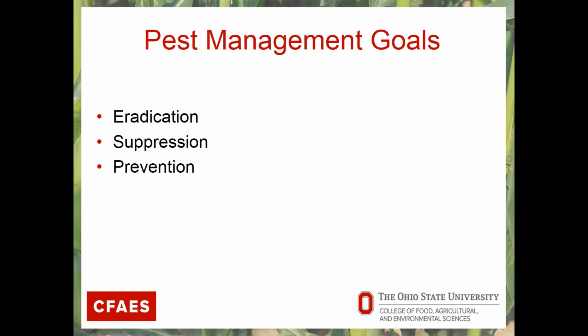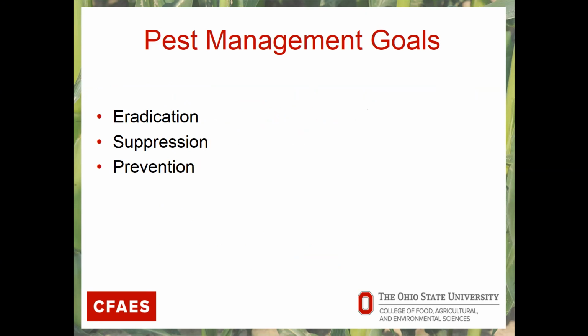So pest management goals are related to the action thresholds. As mentioned previously, you may have zero tolerance for a pest that is a serious health threat. The goal here is to eradicate or completely eliminate that pest. In agriculture, suppression and prevention are two of the most common pest management goals because it's rarely possible or cost-effective to completely eradicate the pest.